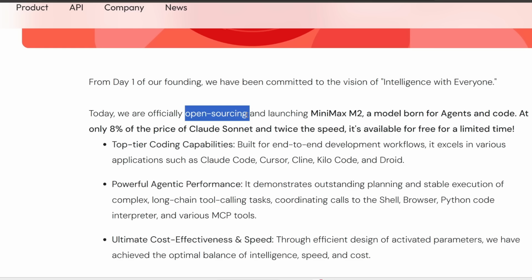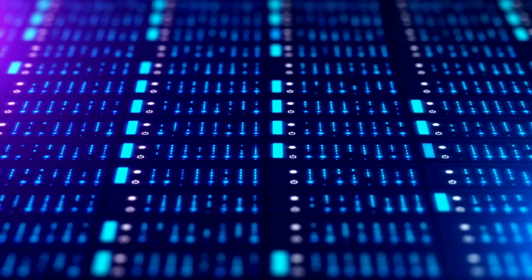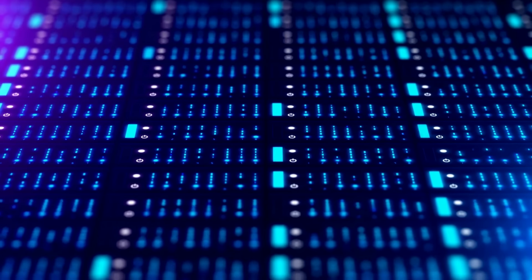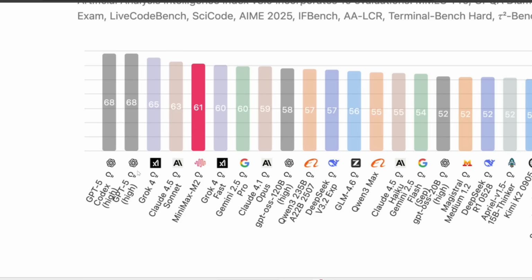Let's take a moment to appreciate why this is such a big deal. You see, the top AI labs out there have spent probably billions of dollars training the best and most intelligent AI models we can use today. This includes OpenAI and xAI, Anthropic, and Google. So the fact that MiniMax is offering this level of intelligence for us for free, which would take billions of dollars to train, is already incredible.